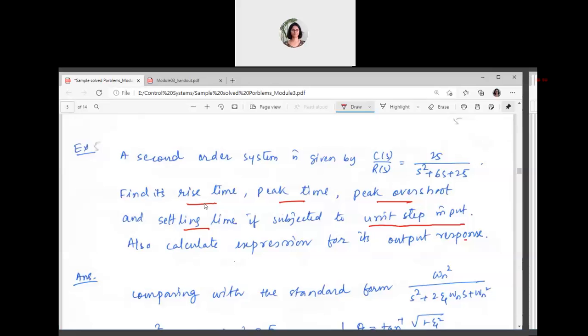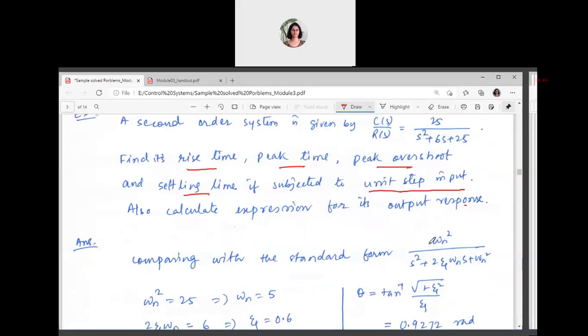So how do we solve this? First, this is the transfer function which is given. I will compare with this transfer function, which is the standard form. We will rather compare it with only the denominator equation, not the numerator one. In this particular case, this is 25, this is also 25, they are matching. So I can compare omega n square is equal to 25, but they may not match always. So while comparing, I have to use only the denominator.